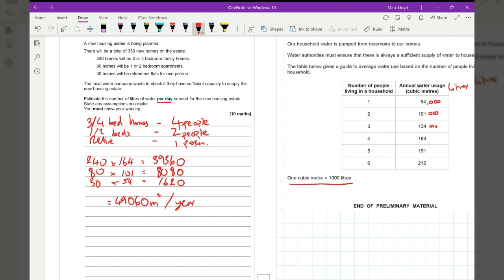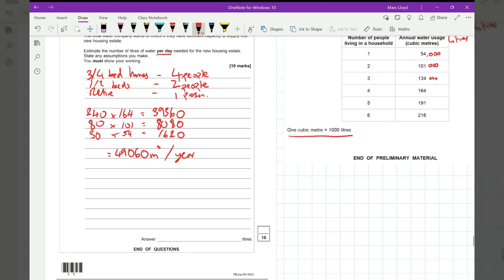Okay, now I've got the mark scheme open in front of me. I just want to go through the marks for this. So making that first assumption, 1 mark. Finding the value for the family homes. So these digits here, that's worth the second and the third mark. The third mark is for the 1 to 2 beds. 240 times by the usage, 4th mark. The 80 times by the next one, 5 marks. This last row here, 6 marks. So we're on to 6. Oh, and I've added them up. So that's 7 marks already. And if I've done it all accurately, that's 8 marks.